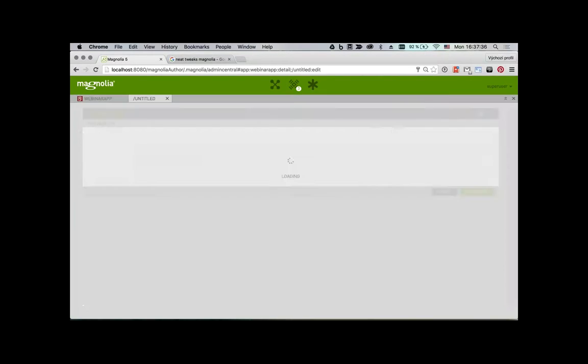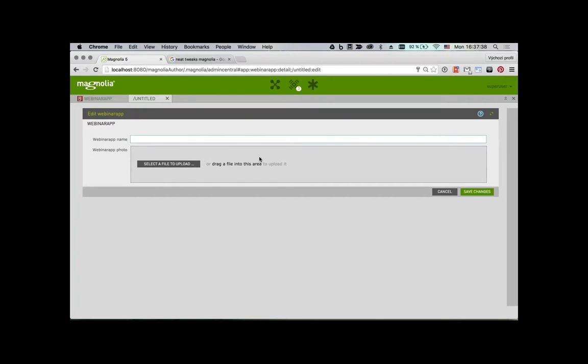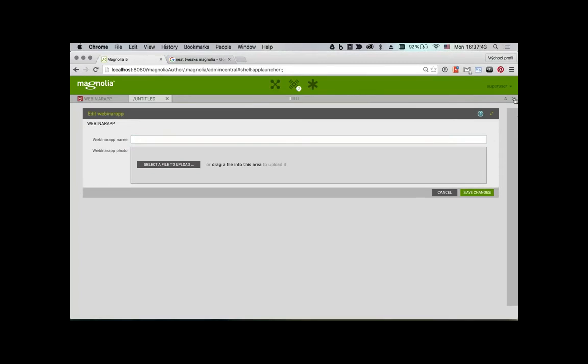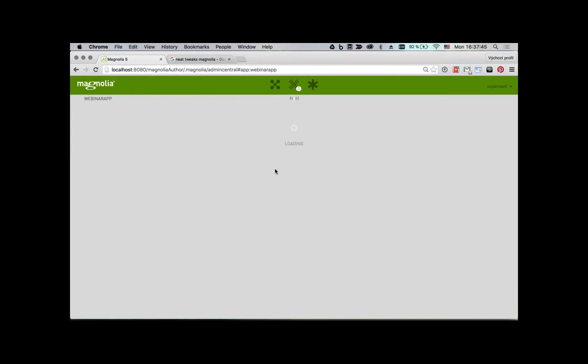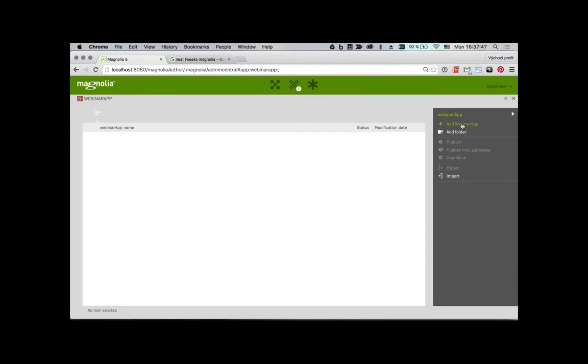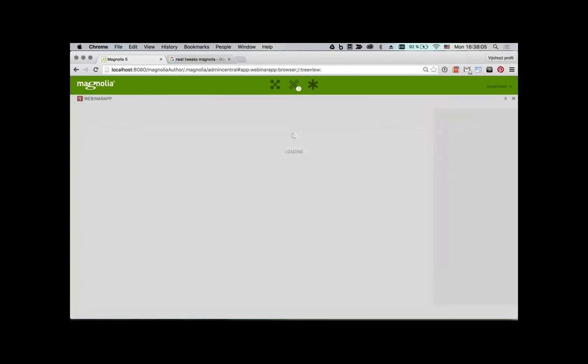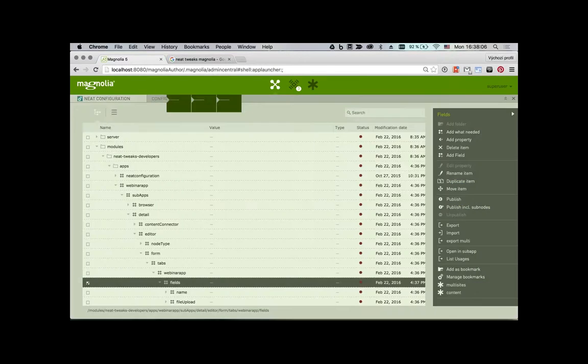and add a webinar. Okay, was I too fast? You need to close the app and start it again. No? The demo effect. I was just too fast. As you may see, here is the abstract which I just added. So again, using the dialogs to create the structure of the Magnolia JCR configuration is really cool, and you are avoiding typos or misplacing any nodes and so on. So this is one of them.